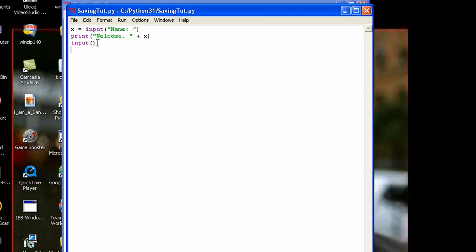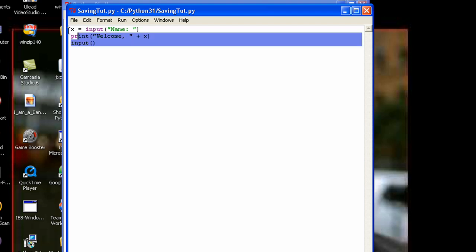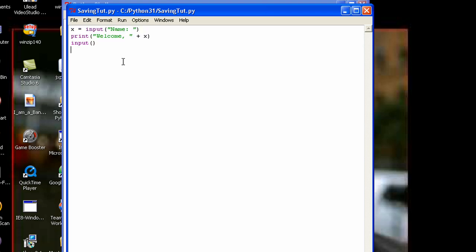So that's it for this tutorial. I showed you again how to create a program. It's really easy. You just do basically the exact same thing as we've been doing in IDLE. It just executes it line by line. I showed you this input statement here. It allows the user to input something based on whatever prompt you put in there. It doesn't really matter what you put in there. Then it saves it as a variable. Then you can output that variable later on the screen. And I also showed you how to use the input function as the last line of your program so that it doesn't exit right away until the user hits enter.